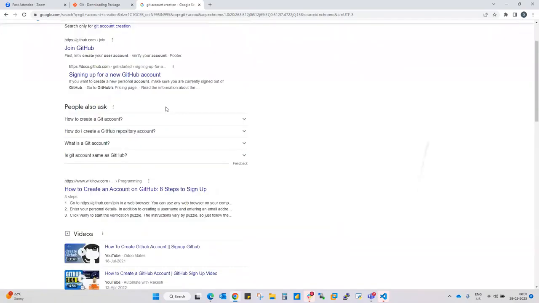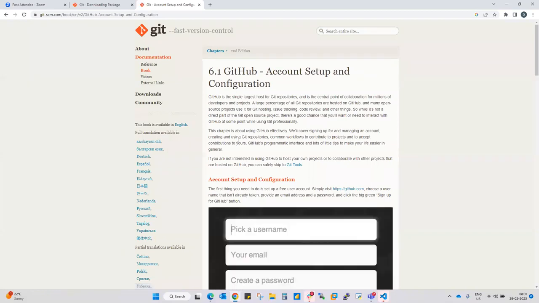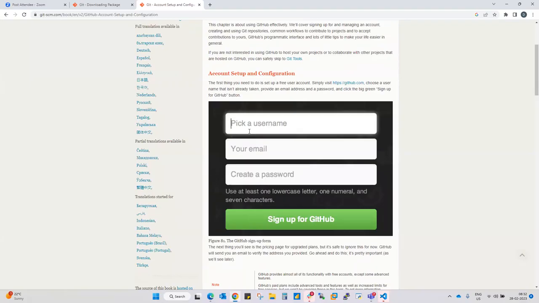Then from Visual Studio Code, you can create one file and push it there. Similarly, you can play with that. If you spend 1 or 2 hours, if you are new to this platform, that will be more than enough. Nothing more you need to do. Sure, sir. We'll do that.